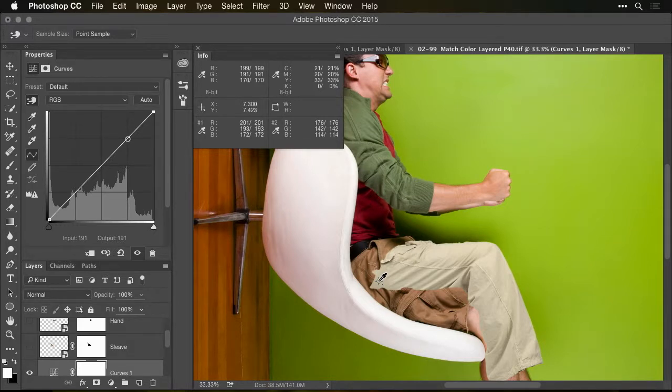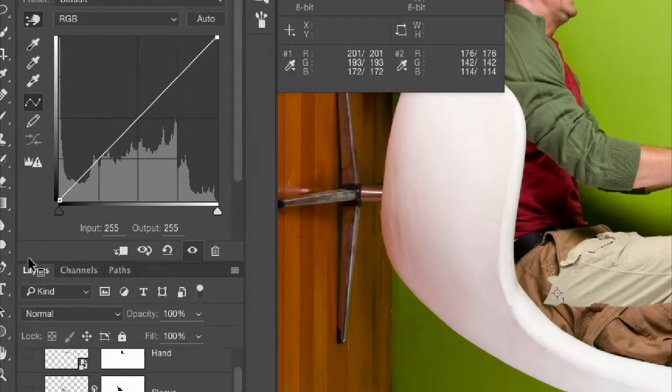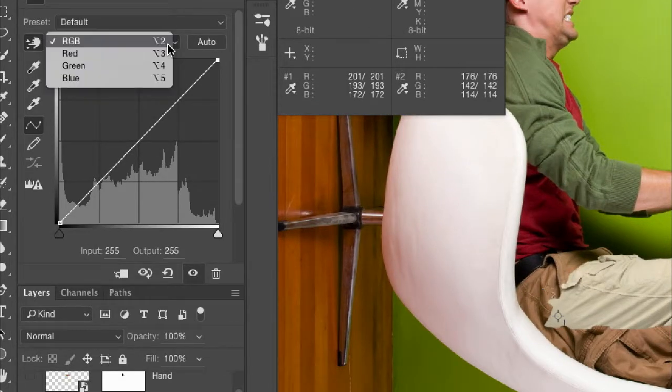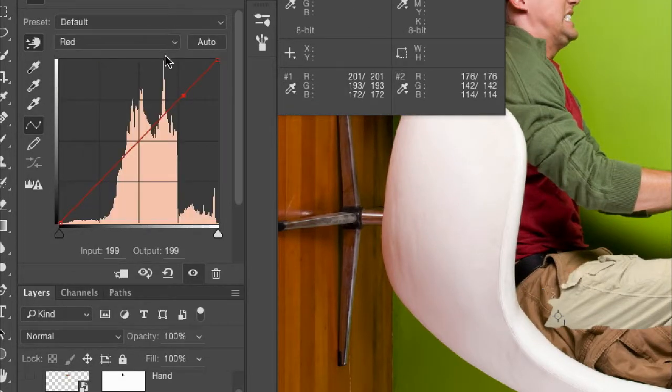If you hold down Shift and Command, that would be Shift and Control in Windows. When you click, what it just did is it looked in the info panel, and it measured the numbers for that area. And it wrote them down for me. If I want to see what they are, I can just come up here and switch this to red. And you'll find there's a dot sitting right there on red. And right down here is the number it wrote down.